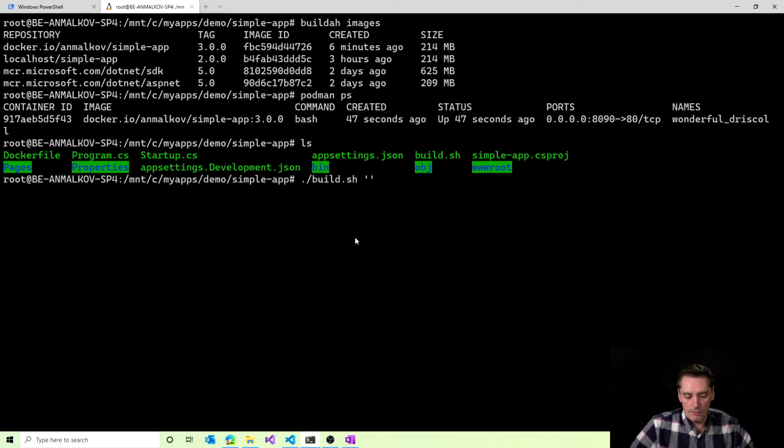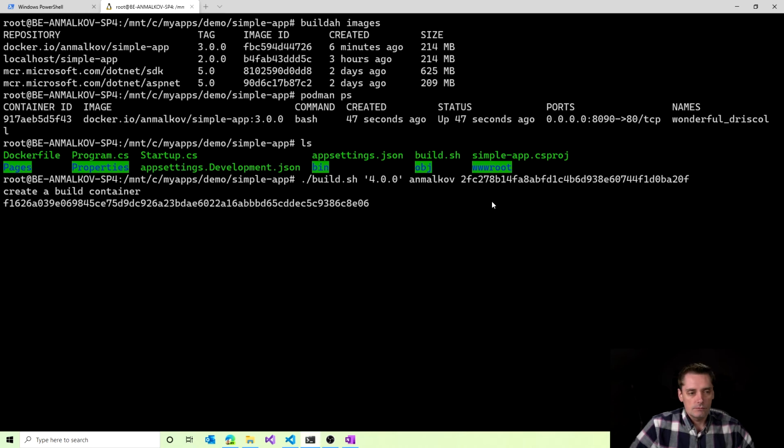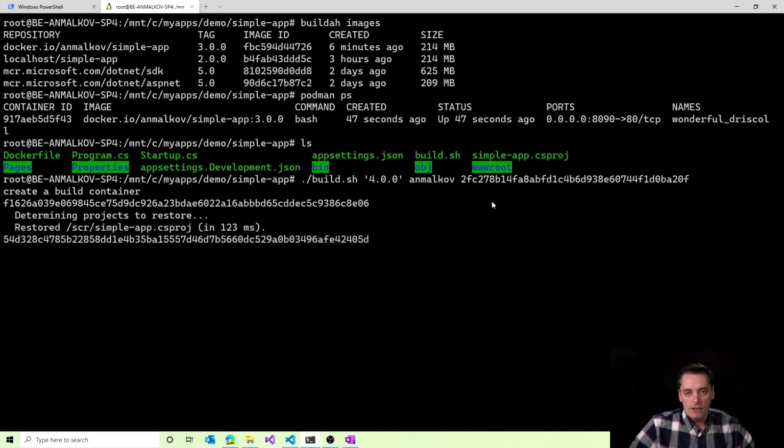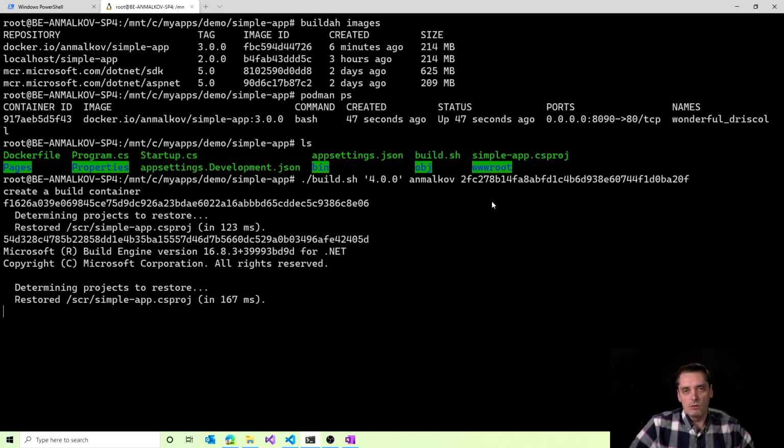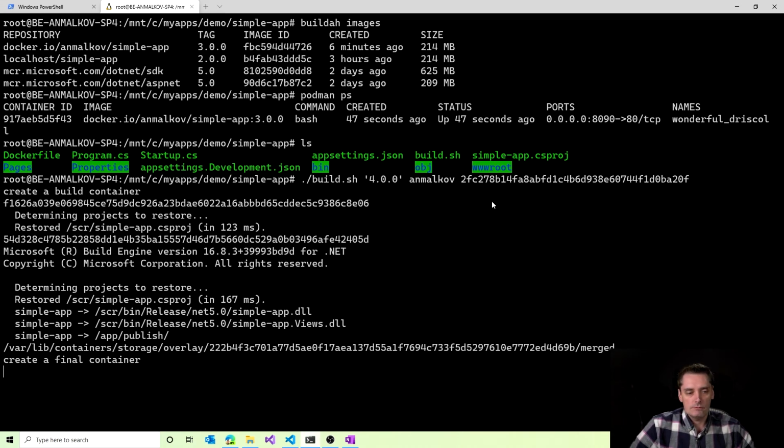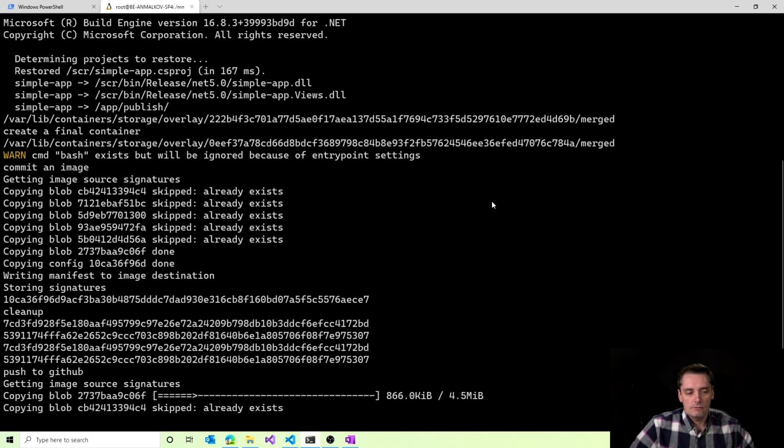The first parameter will be our version, which is 4.0.0. The second parameter will be my username in GitHub, which is anmalkov, and a personal access token for GitHub. And I click enter. Again, the same story: buildah run dotnet restore command, then buildah run dotnet publish command, and then Buildah will create an image and push it to GitHub.